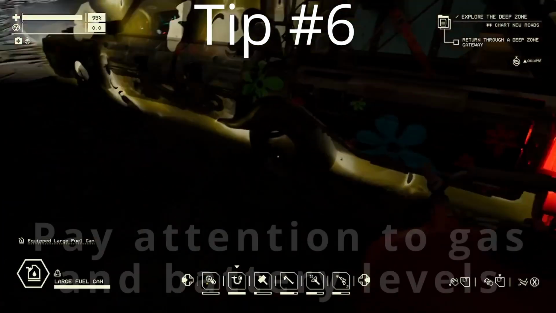Number 6. Pay attention to gas and battery levels. The very first time I opened a gateway with the ARC device, I had run my gas tank almost empty and didn't realize I was about to trigger a fast-moving storm that would kill me if I didn't hurry.